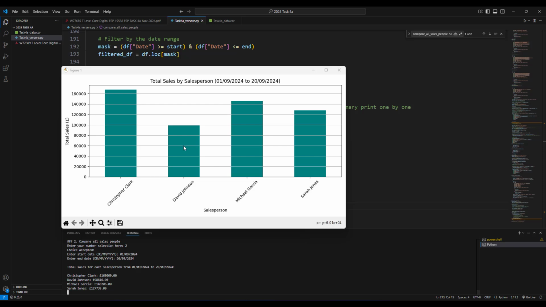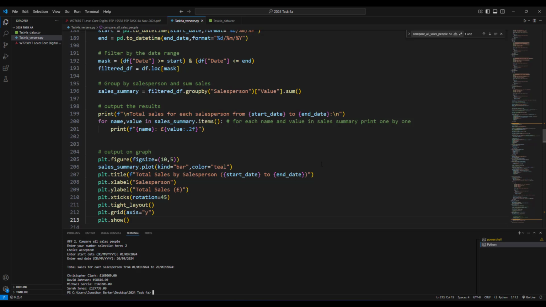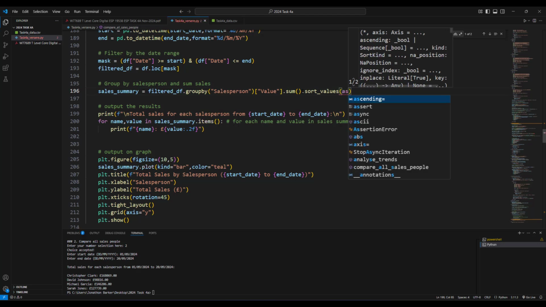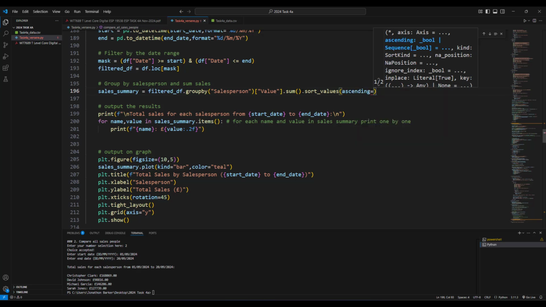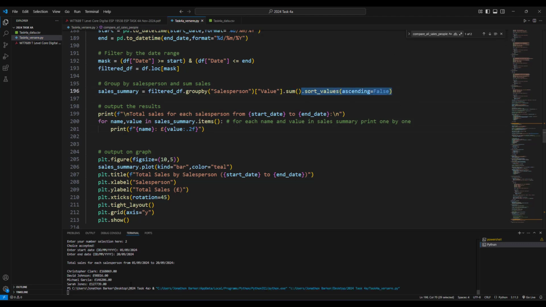You know what? I'll show you one more thing, because wouldn't it be nice if we could order these? Let me add this in here. Where would it go? So you've got sales summary filtered. When you group it like this on the sum, if you put a full stop there and type sort_values, you can add in, what's it called, ascending or descending. Yes, so ascending, you can either flick it to true or false. Now, if you watch what happens from this line that I've added, let's run it again and let's see what happens.